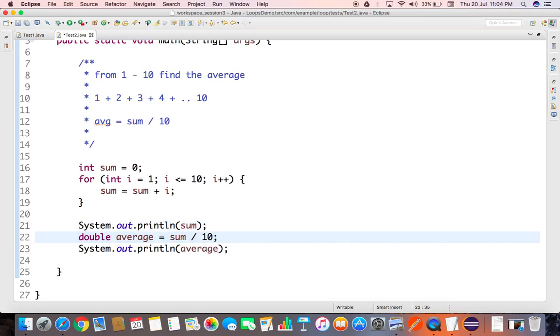That is the reason why I had to convert this value into a double. So when we make this double, now this is a double value and this is an integer value. When you operate on an integer and a double, it's going to generate a double only. So the output is going to be 5.5. I can easily store this 5.5, it is not converted, nothing is happening.